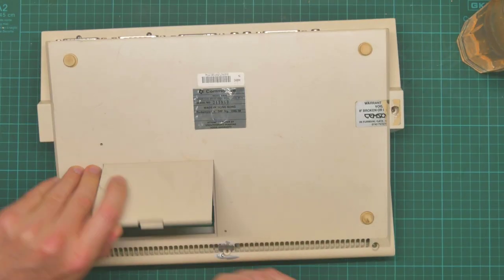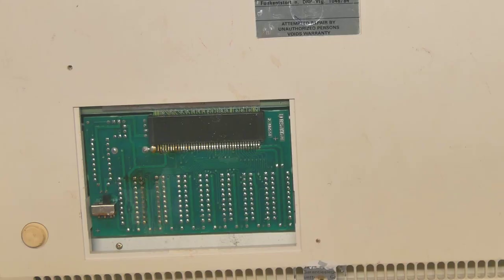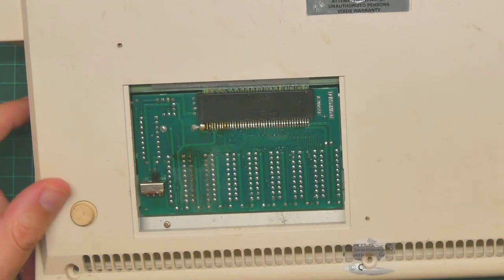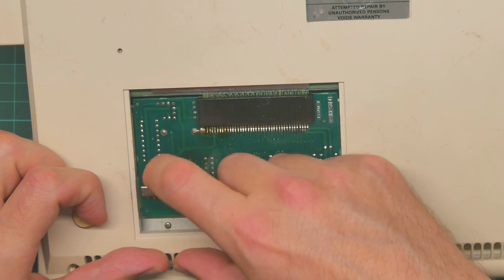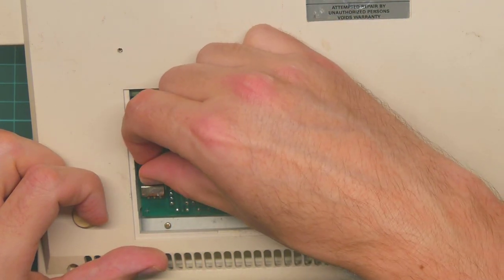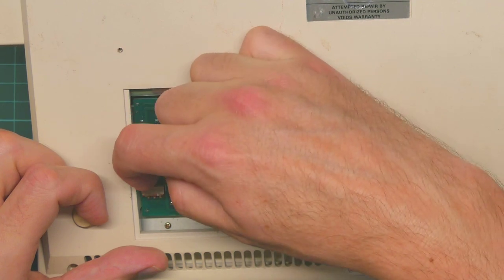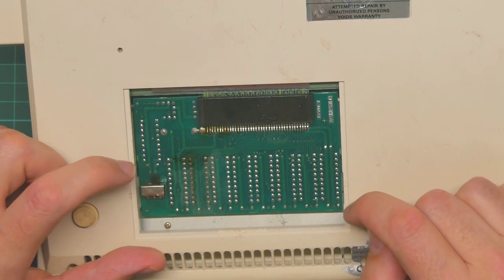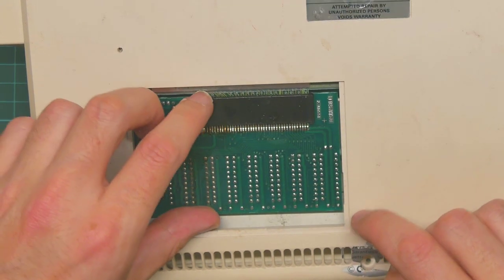This is an expansion module. Oh, it's got something. AMRAM 601. And this switch here is set to off, RAM, and is that one or two positions? It's only one, so it's only on or off. So I think this must be a RAM expansion.